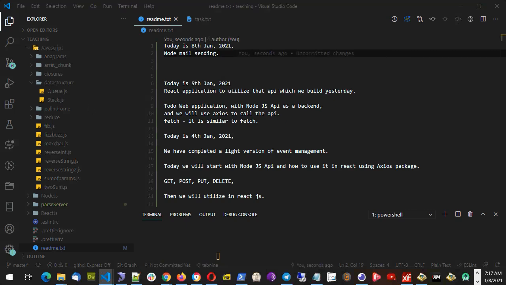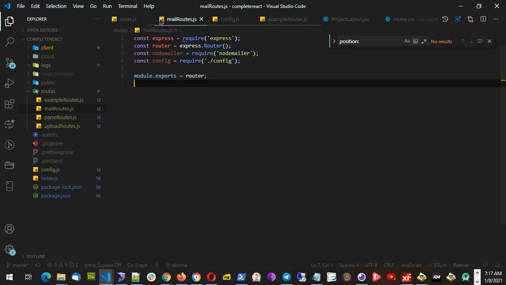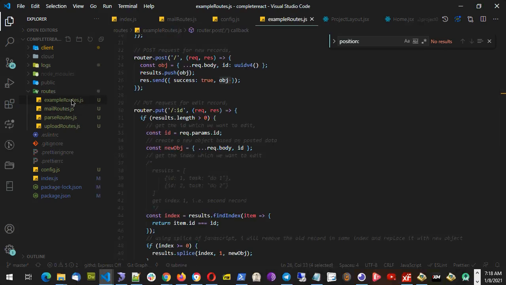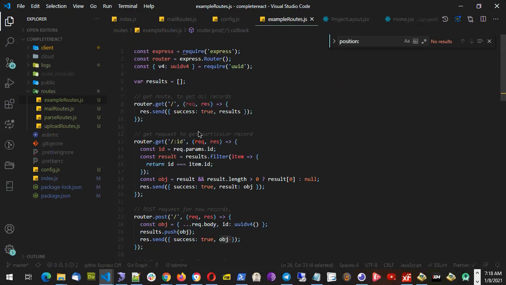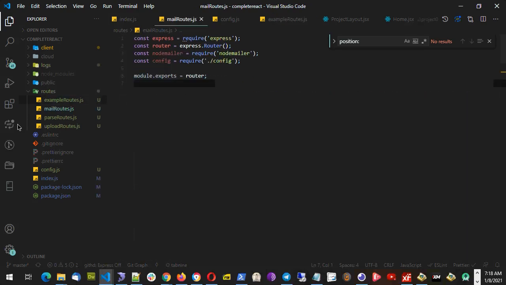So let's complete that one. I created a file called mail routes. We have other files like example, parse route or upload. We saw the example route last time, where we did the CRUD operation in the NodeJs application.